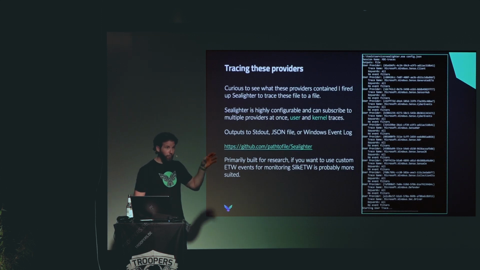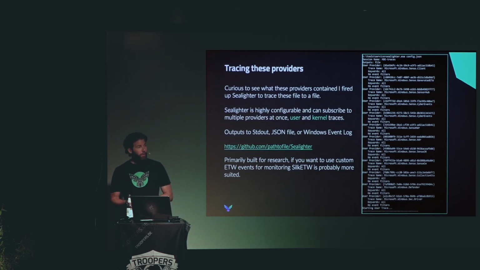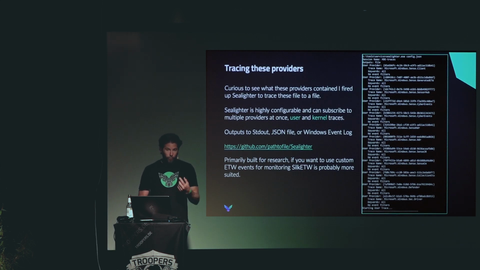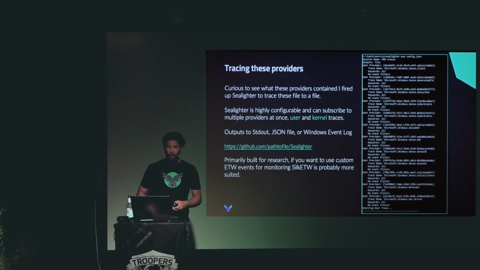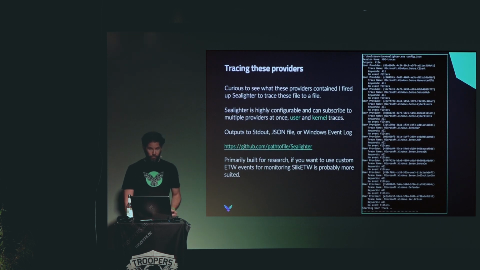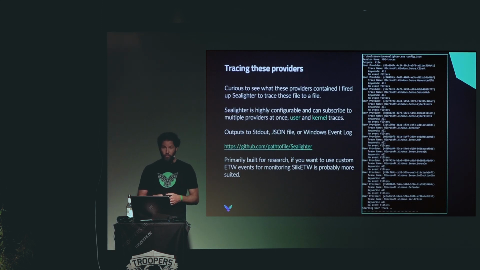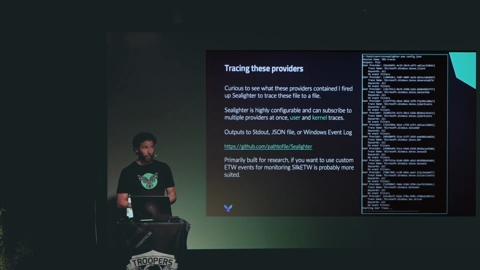So that whole list of providers that MS Sense builds itself, I was quite curious to see what was in there, because I wanted to know what kind of telemetry it actually ships to the cloud. So I used a tool called Clider, which is a very nice tool where, with a very simple JSON config, you can tell it which event tracing providers you want to trace. So I flicked them all in there, ran it for a while. It's really nice because you can give it just console output, or it writes to a JSON file, or you can even write it to the event log if you want to ship it off later yourself.